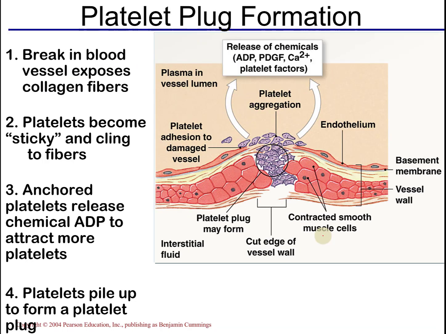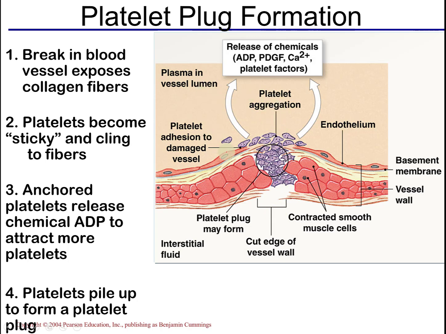What about platelet plug formation? Well, this usually begins about 15 seconds after injury to the tunics. If we look here, we can see the 3 tunics. This is the inside of the blood vessel. Here the endothelium is the tunica intima. Here we have the middle layer of smooth muscle, the tunica media, and here on the bottom we have connective tissue, which is the tunica externa. So you can see this blood vessel has been torn all the way through.